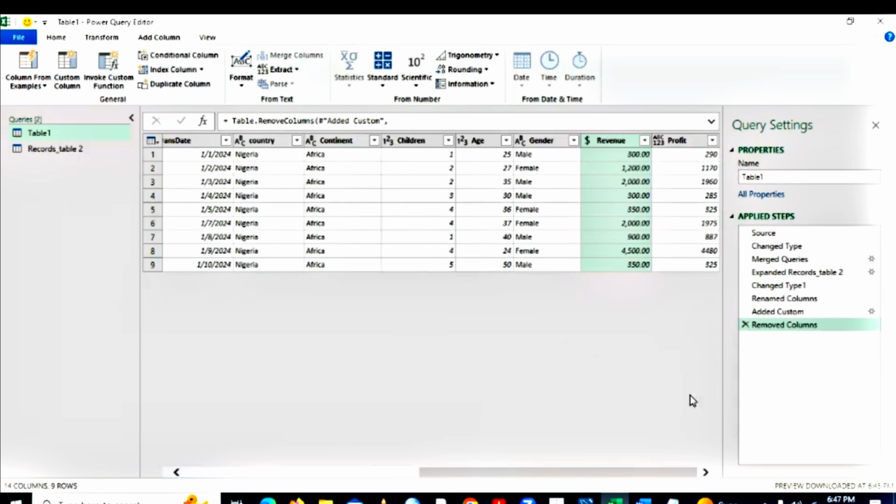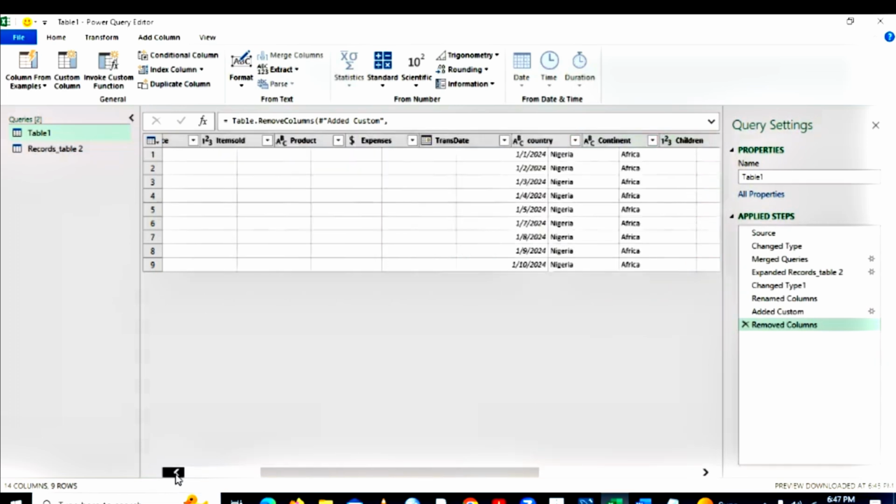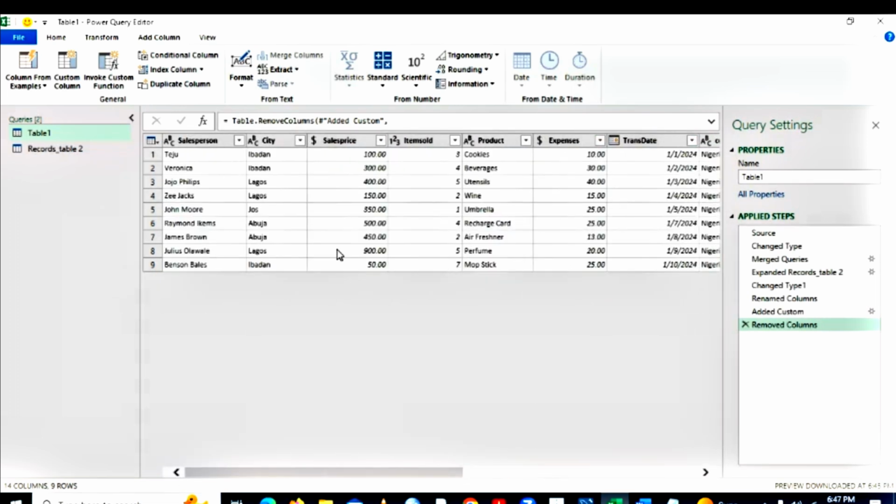So the next thing I will do is I have my revenue now and I have my profit. I also have my sales price and I have my items sold.